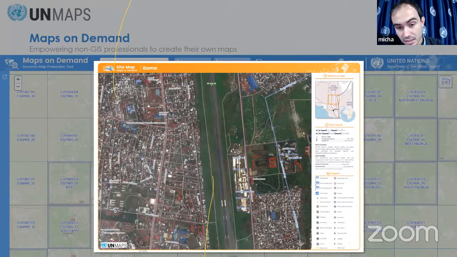This is an example of how open data can be helpful in peace operations and peacekeeping. So many very important missions of the UN are using OpenStreetMap data for their operation nowadays.